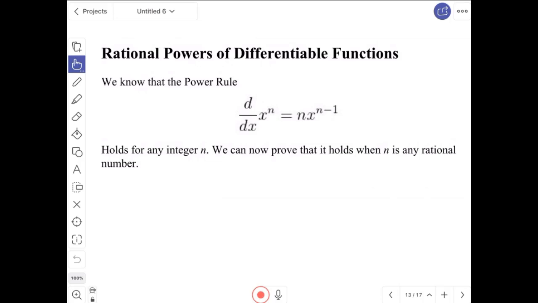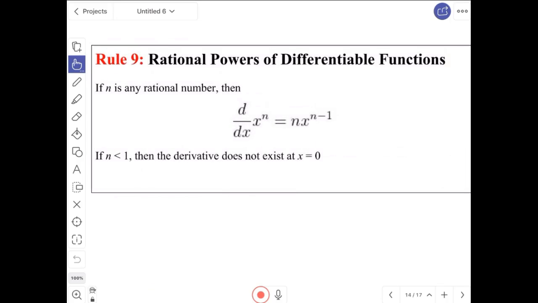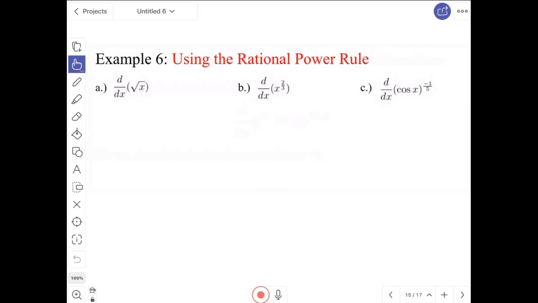So we know that our power rule, if you have x to the fifth, then the derivative of that is going to be 5x to the fourth. So we can do that with any integer. So we can also do this with any rational number. So if that n, or whatever is in the power, is a rational number, we can also use the power rule in order to do this. Now, why they threw this into this subject or this chapter or lesson, I'm not really sure, but they did. However, good for us because we essentially already know it.